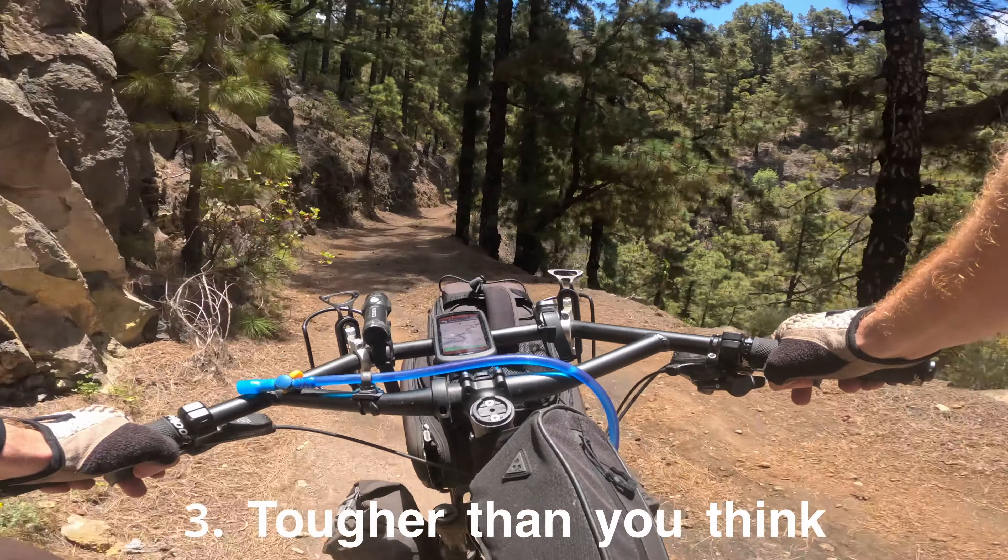The first benefit is that it's very durable — it's very difficult to properly damage a steel frame. They're super tough, and if you do crash and put a dent in it, it can be remedied. When you're carrying lots of stuff, you want the frame to be durable and not worry about cracks or the frame breaking on your trips. The second pro is that it's easier to repair, which is why people doing long-distance world tours tend to go for steel. I will note that modern steel compounds mean welding isn't always straightforward, but it's very difficult to completely ruin a steel frame — you'd need a pretty major accident.